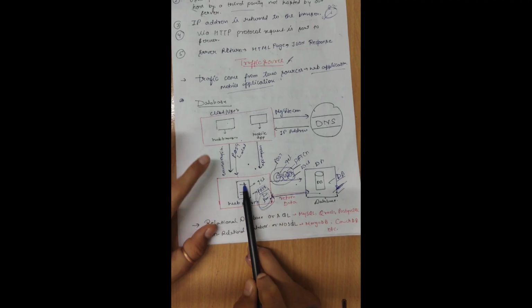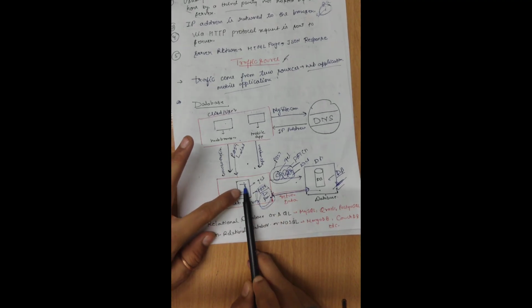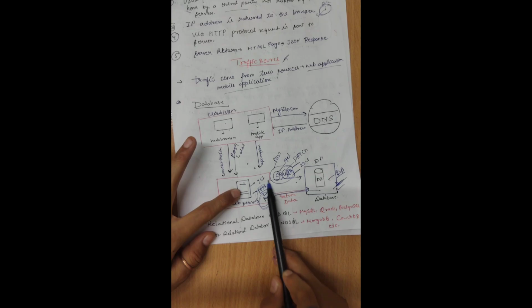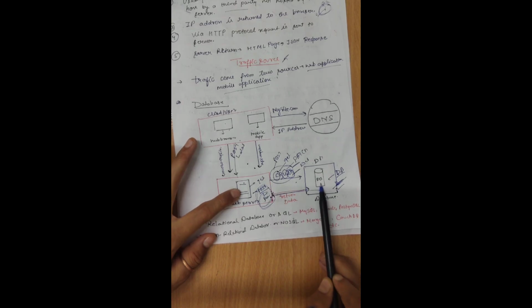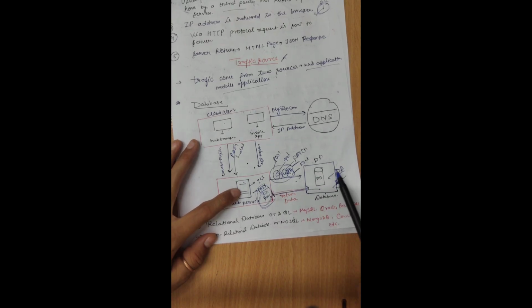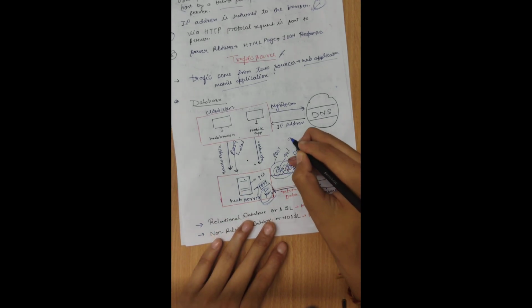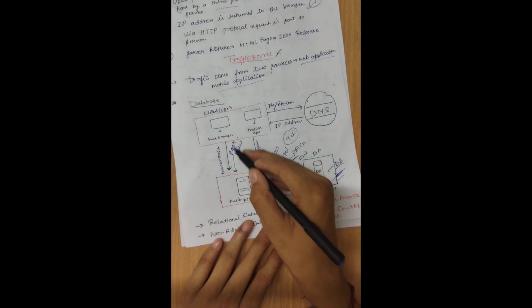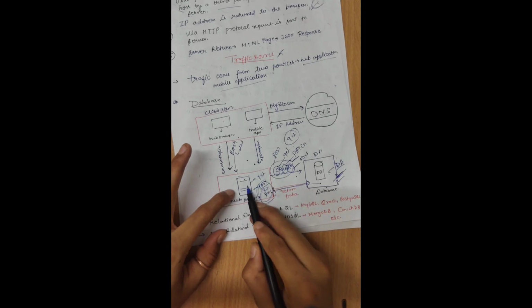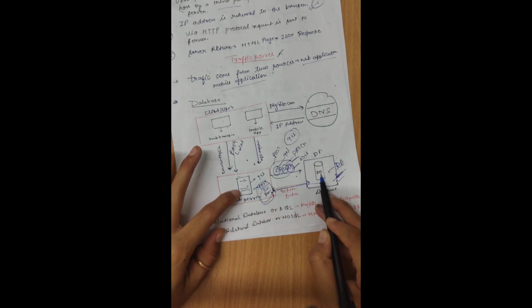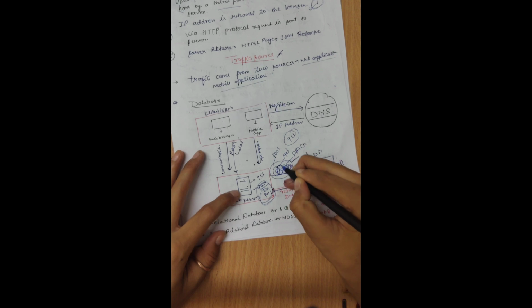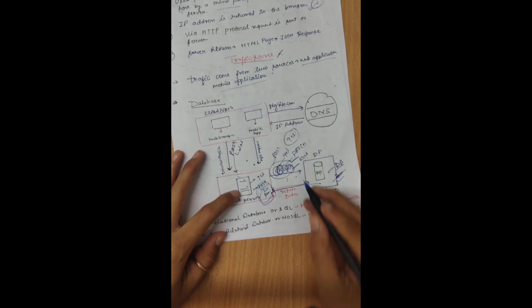So depending upon the web server, whatever type of request comes to the web server, according to that the CRUD operation will be applied to the database and data will be stored in the database. Now let's say a user wants to access the website, so the user creates a GET request, and that GET request is passed to the database. Now what type of CRUD operation is this? It is read.